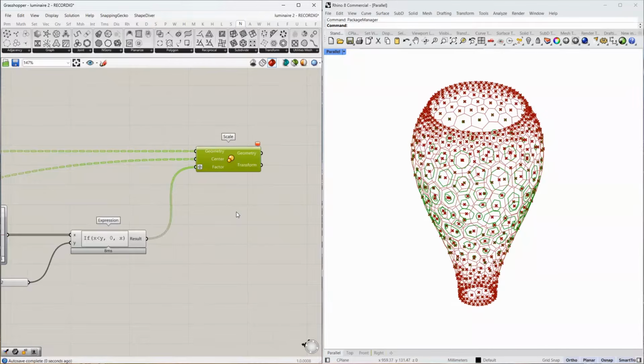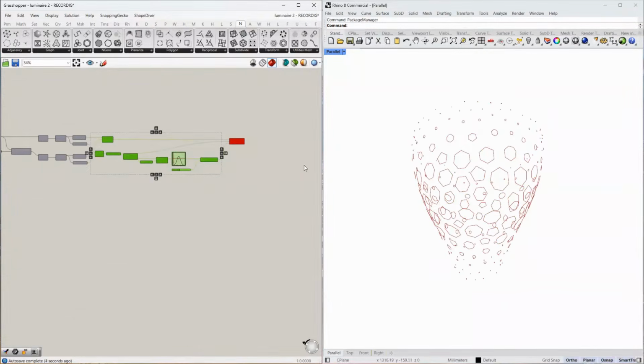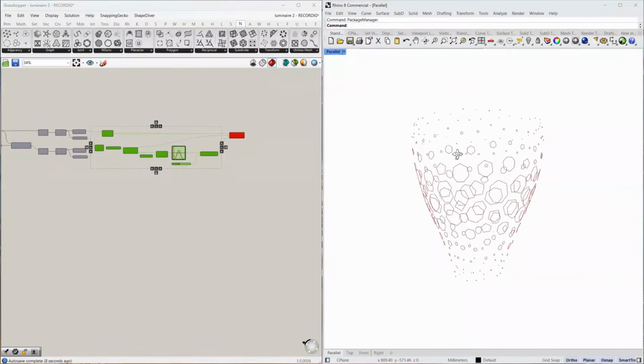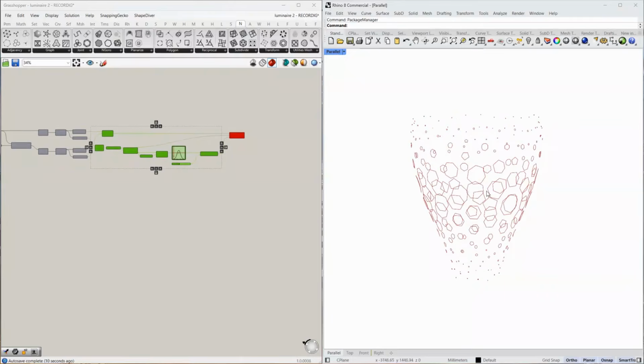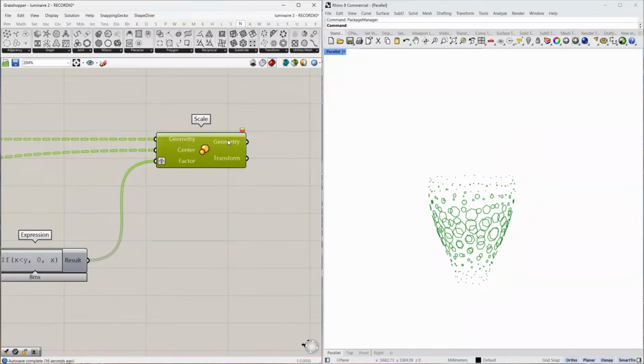And this also needs to be grafted. So when I hide everything, notice that we have larger openings in the middle and almost no opening at the bottom and at the top. This component is red because some of the opening values for the factors are 0. That means there is no polyline. So there are nulls.